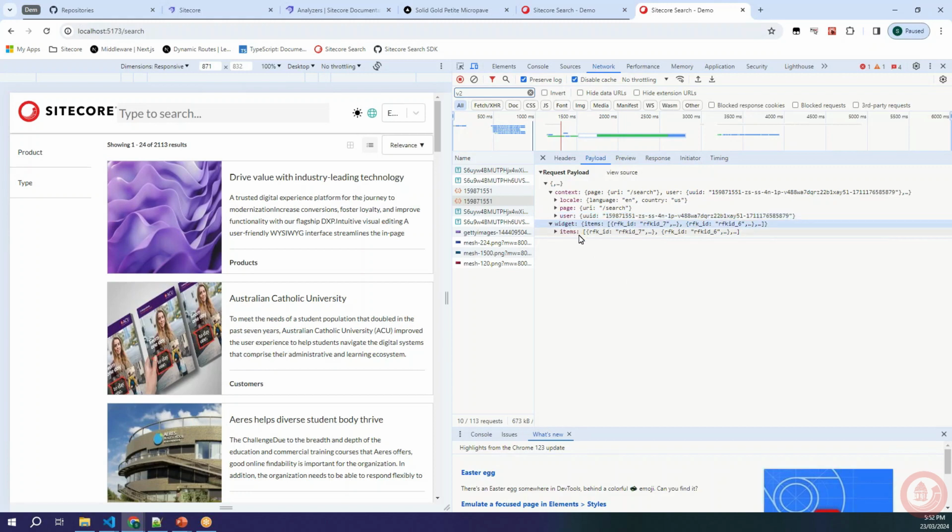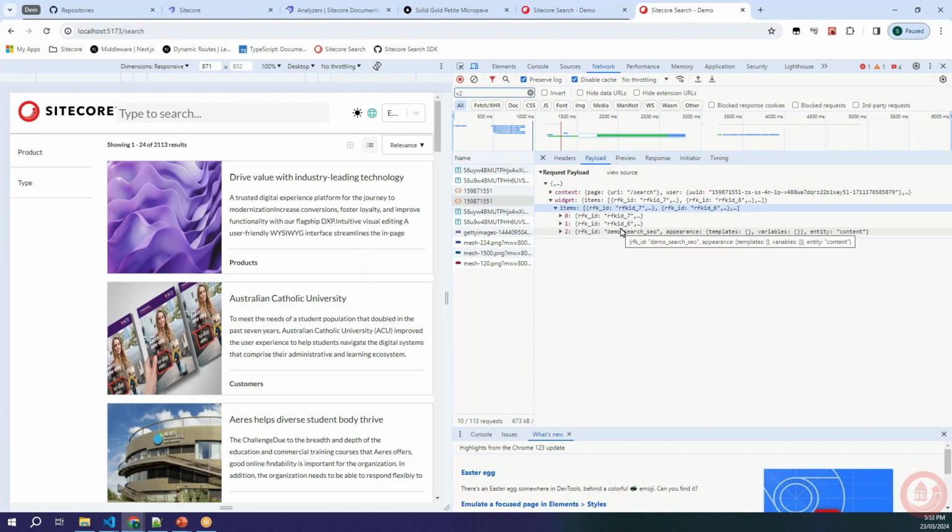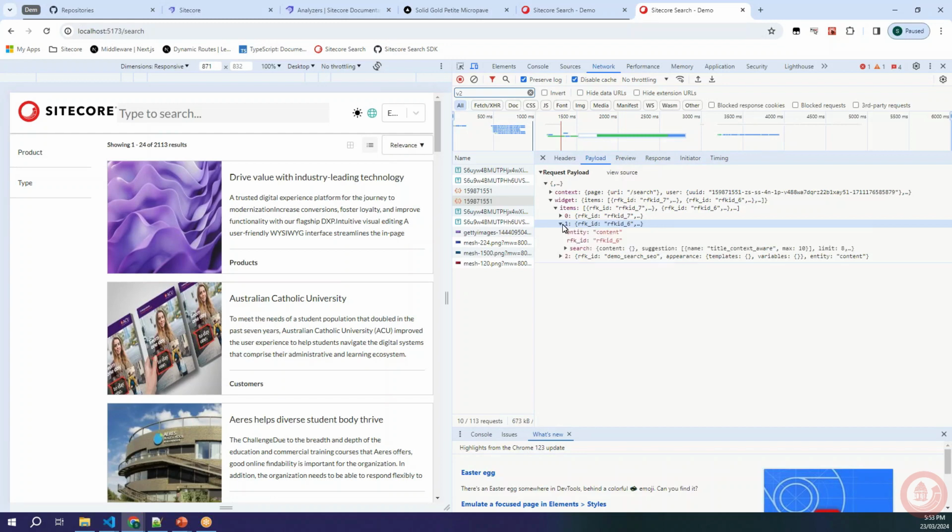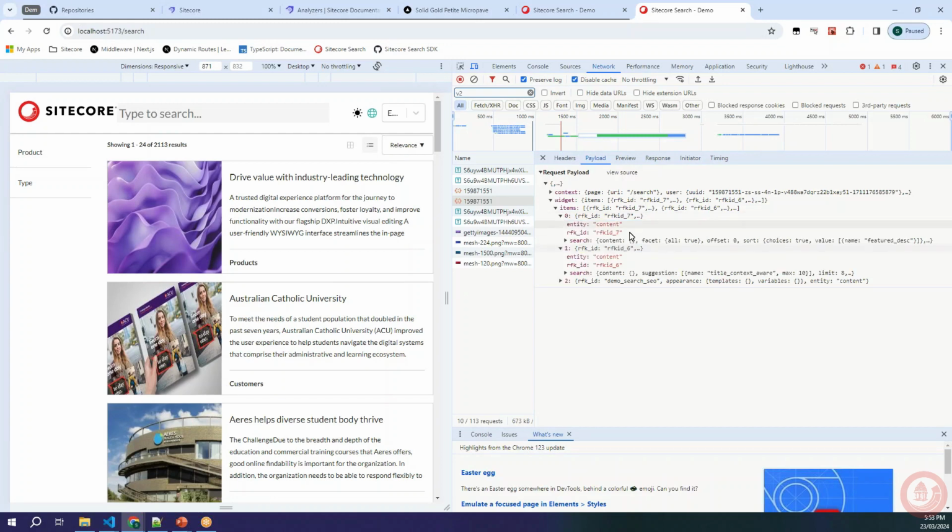And the second one that you would see here is the widget for the request. So if we expand that, we see that there is widget 7 and 6, both of them that we are requesting. As I mentioned, the preview one is called RFK ID 6, which is the preview widget. If you expand this, you will see the details of that as well. And the 7 one, but what I think the important thing to note here is that both are returning an entity which is called the content. So they are actually returning the content.